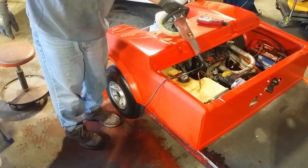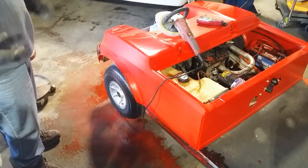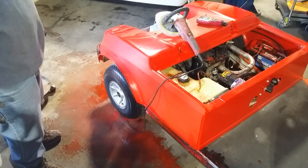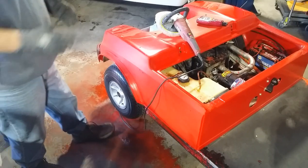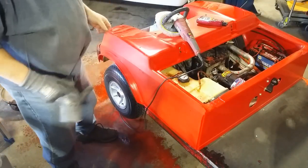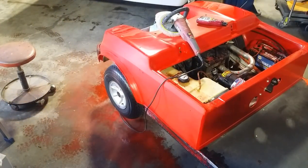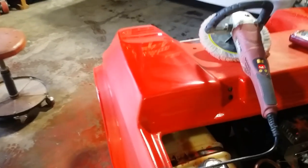Now, if you were trying to make a show rig out of this thing, this is the point where you would start going to your foam pads and go into less abrasive polishes and so forth. That's not where I'm headed. This is a pretty nice finish now that I just put my fingerprints on it. I'll be bringing it a little closer. And just understand, this is a utility cart.